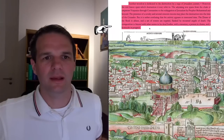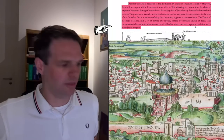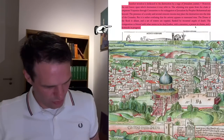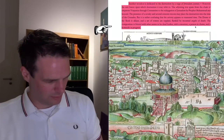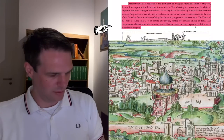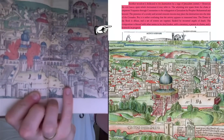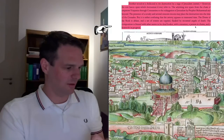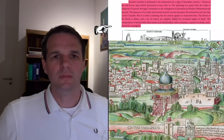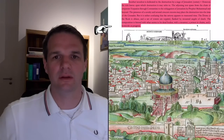"The Dome of the Rock is ablaze and a set of towers are toppled, flanked by mounted angels of death." And I'm not sure what he sees there. I've got the book and I don't see angels of death anywhere. So I don't know, maybe you see something and I don't. If anybody finds angels of death, let me know. I can't see any. So AJ certainly has a wild fantasy, I will give him that.